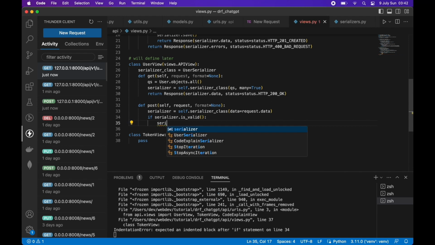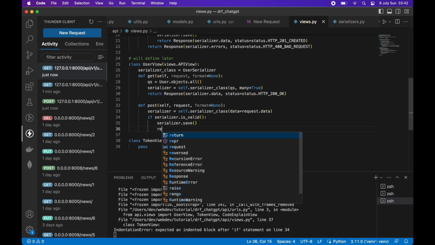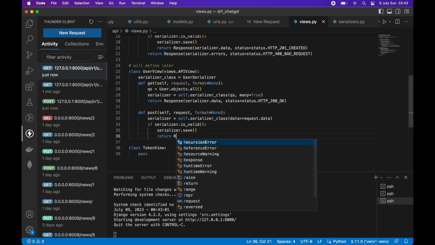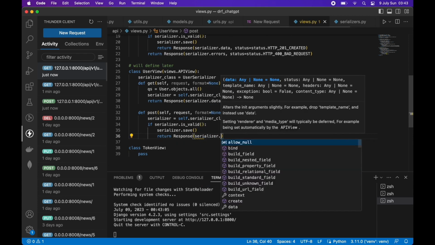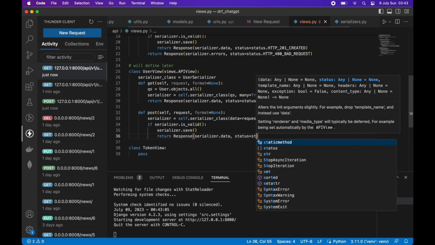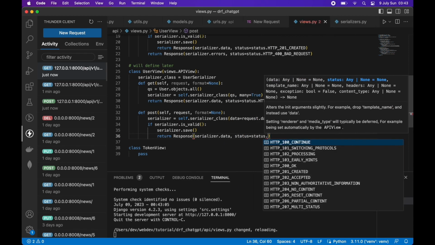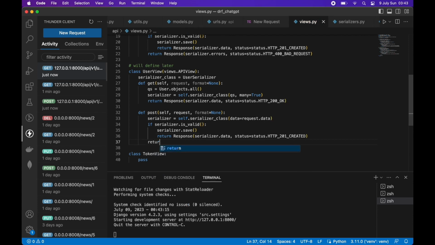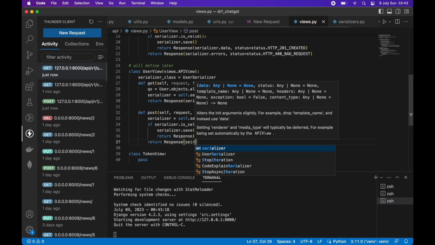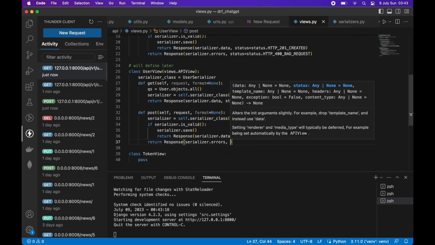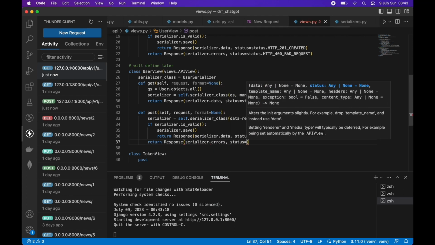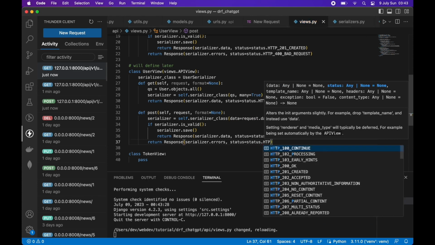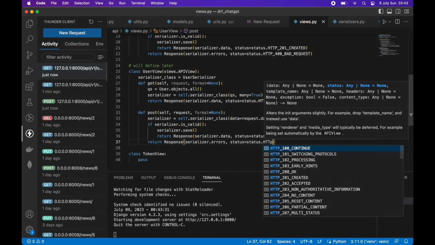By saving the serializer, it saves the user object and returns the response serializer.data, and the status will be 201, which is created. Otherwise, if the serializer is not valid, we'll be returning serializer errors with the 400 bad request status.